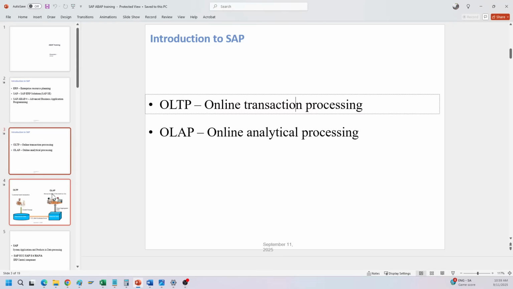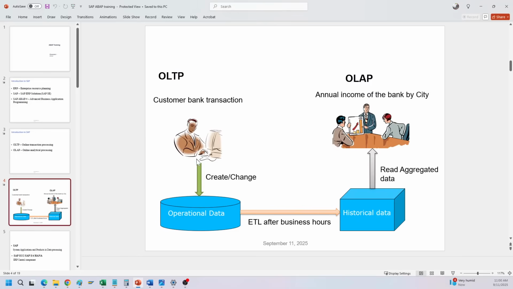Every day after business hours, after completion of the business hours, what will happen? A process called ETL, extraction and transformation of data, starts loading whatever transactions were created in the OLTP system into the OLAP system.